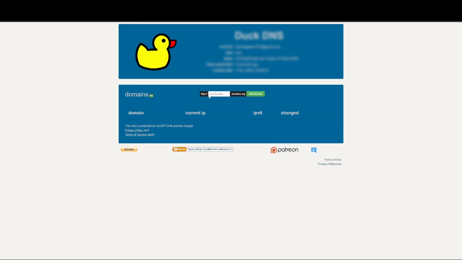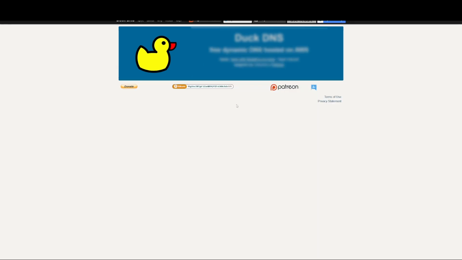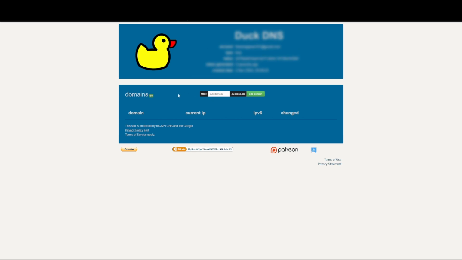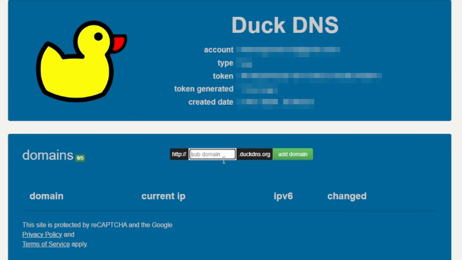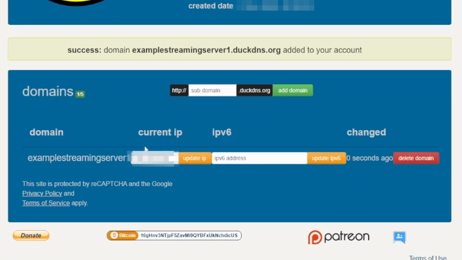And you just kind of come here and create whatever name you want. You can call it example server, and then this is going to be the link that you're going to use to access your website. Once you actually create it, I'm just going to use example streaming server 1 and try to add that in, and there you go.